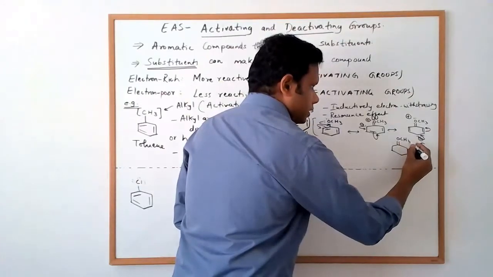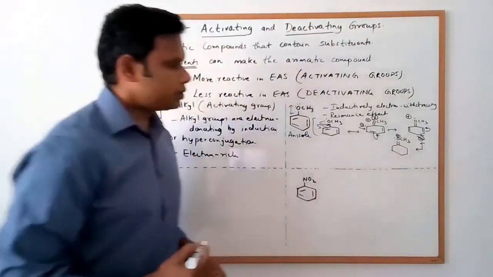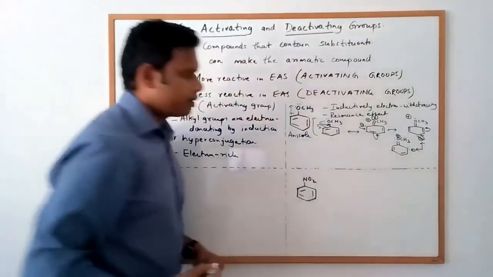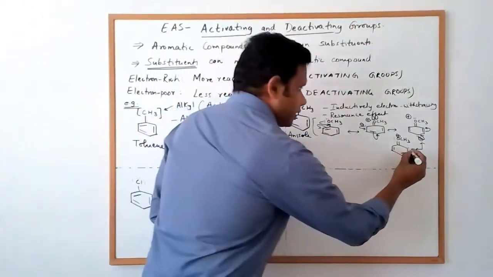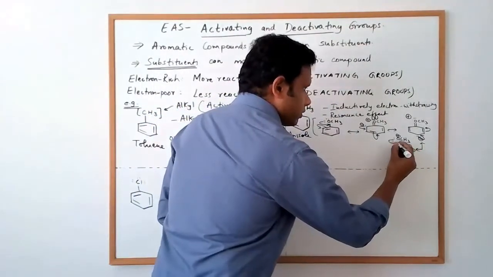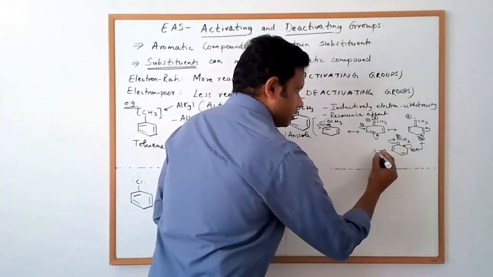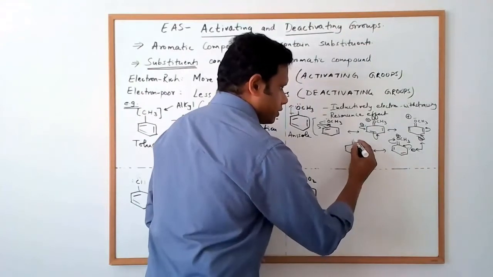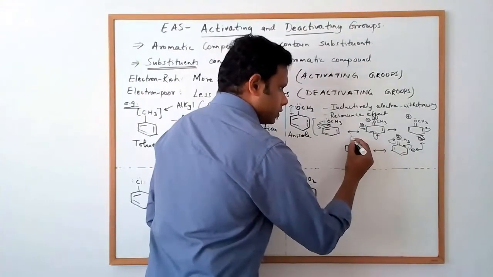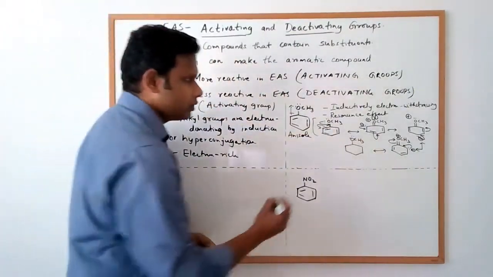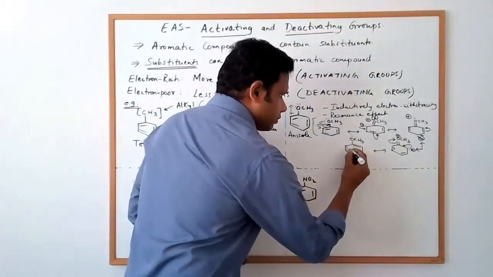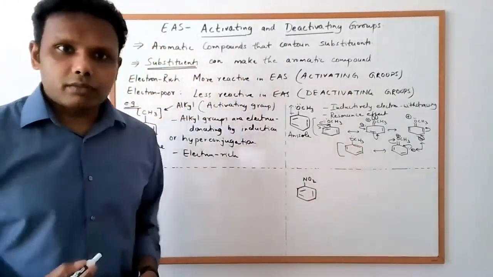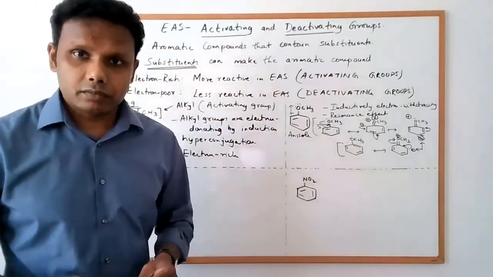Double bond, OCH3, positive charge. A double bond here, and a lone pair over there. And then finally, we can draw another resonance form where we bring this back and the lone pair goes to the oxygen. So the last resonance form that we can draw will get the methoxy group back. The lone pair comes back on the oxygen, a double bond here, and a double bond here. So these are all the resonance forms that are possible for methoxybenzene.